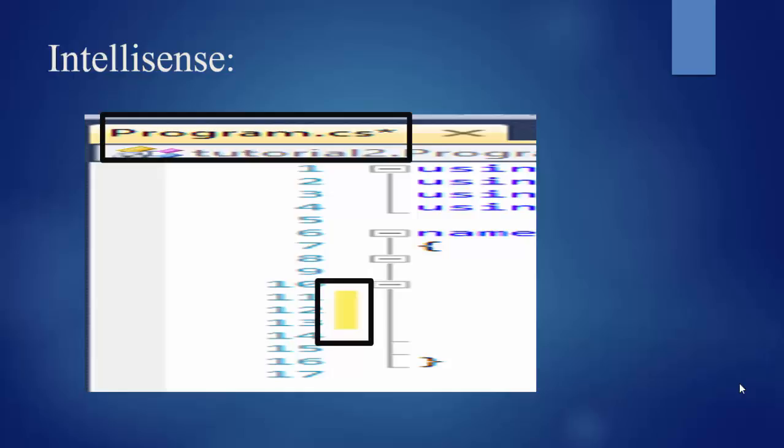If there's an asterisk beside the program.cs file, that means that your program has not been saved. Also, if there is a yellow block beside your line numbers or your block of code, your program has not been saved. Once you save your program, the asterisk will go away and the yellow block will turn green.